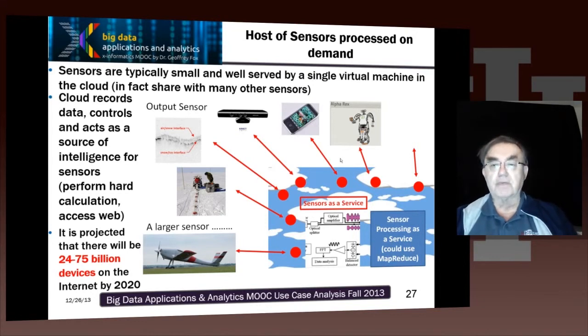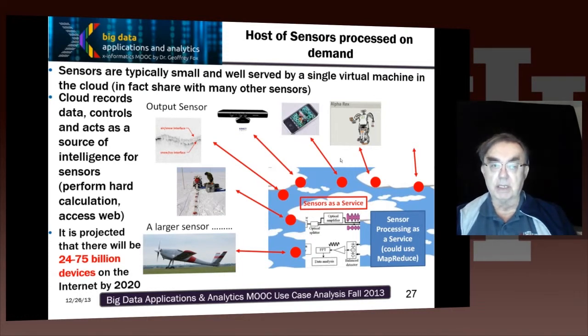Quite often, when you have a sensor that's only producing data once a minute or once a second, then it's a waste for that virtual machine just to process one sensor. It can probably do 1,000 such sensors or something like that. And this model underlies robotics, and actually underlies the smartphone revolution. That's why smartphones are smart, because of the cloud, and because you have this model of cloud-controlled things.